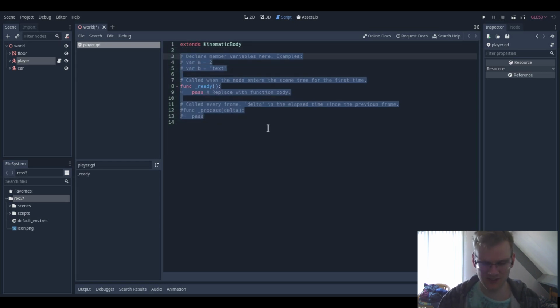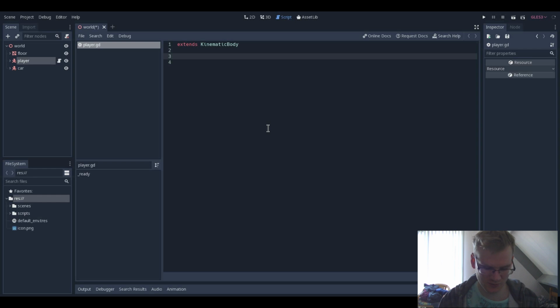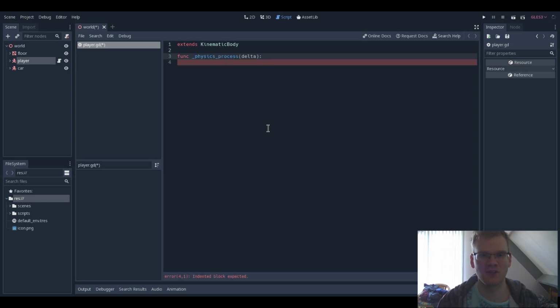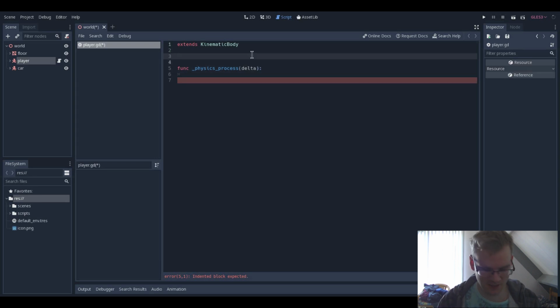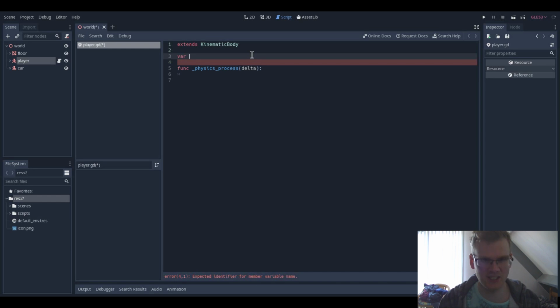So select all this and press backspace because we don't need it, and type func physics, and then you will get the physics function automatically. Type here variable, we give it a variable and we say active is true.